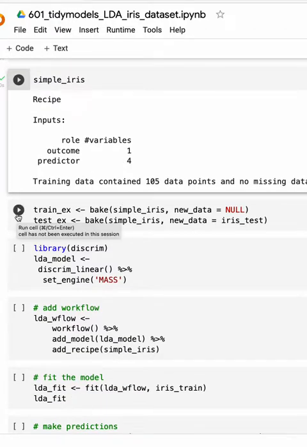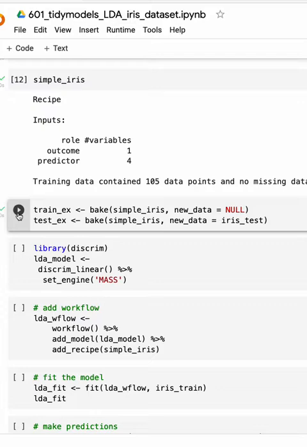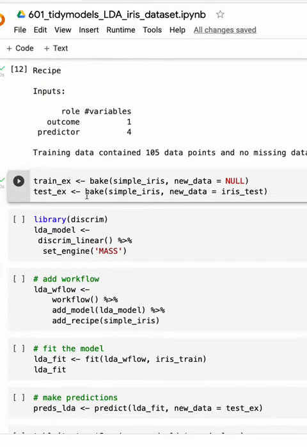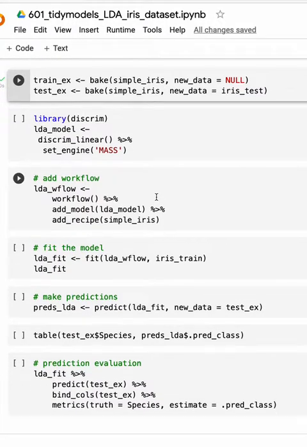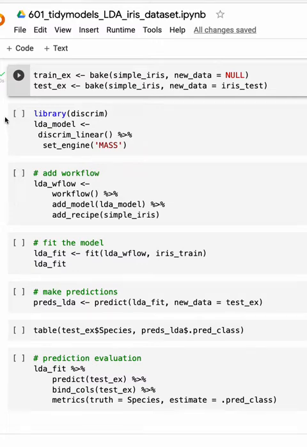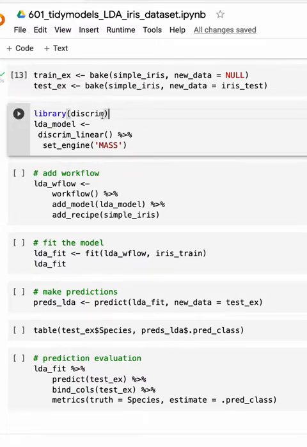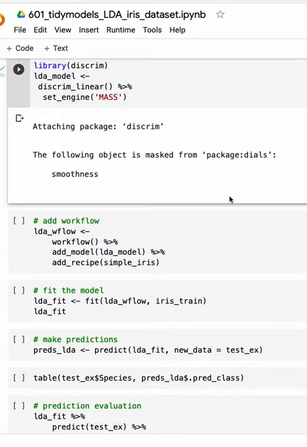And we can also bake the data or the formula into the format that the workflow can take as an input. Here, as we said, we installed the discrim library. Here we load it, and we're going to use the package MASS to load the LDA function.